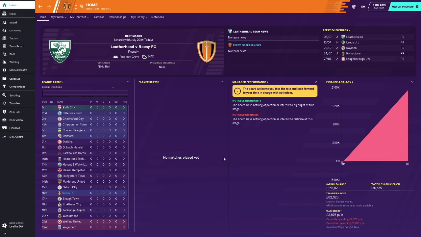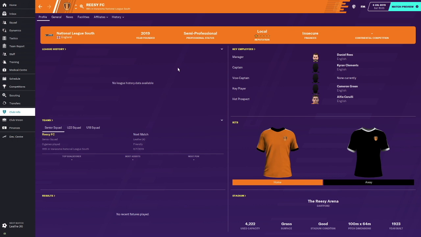If you haven't watched yesterday's video, which was episode 1, we created Reese FC. We took over from Braintree in the National League South. Let's have a quick look at the club here. Reputation 1 star, semi-professional club, founded this year, this year in the game anyway.